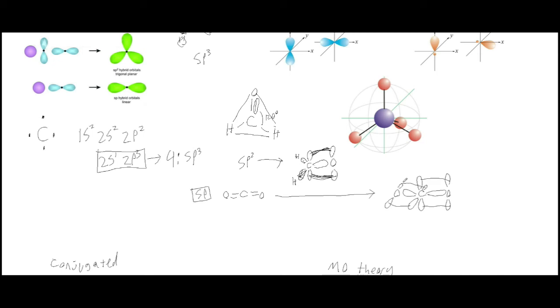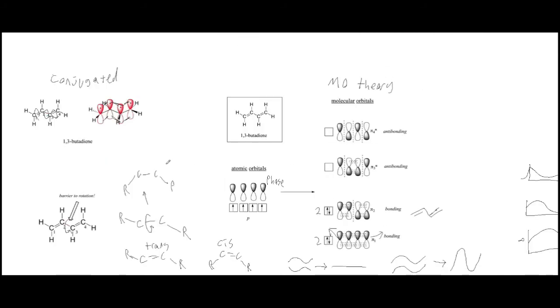And because of these free p orbitals, if you have this conjugation, then you can have this sort of double bond character, these p orbitals being shared over the entire molecule like this. And these are called dienes when it has these two double bonds like this, because double bond is what's called an ene when you're naming molecules.